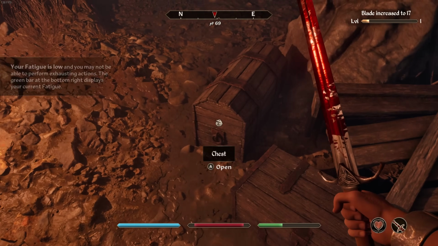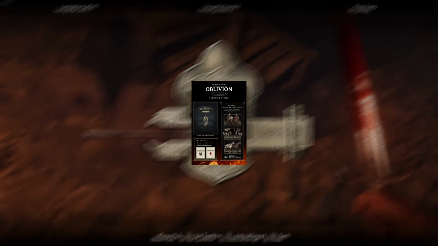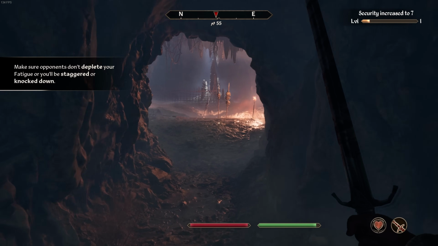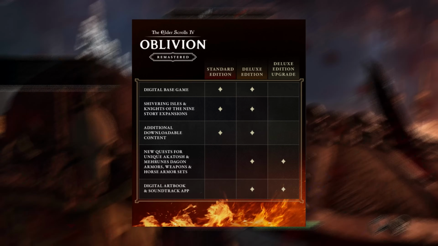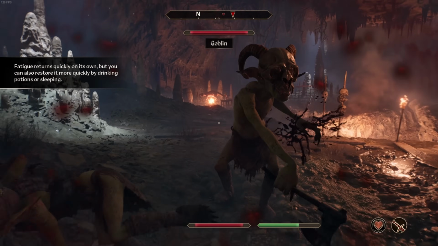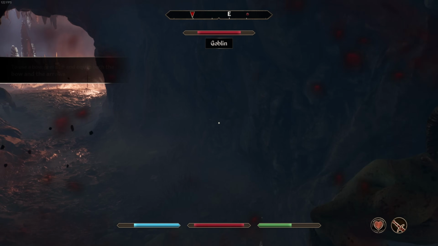And now, let's say you want to spring for the Deluxe Edition. What do you get with it? You'll unlock unique Akatosh and Maroon's dragon-themed weapons and armor sets, more extravagant horse armor, yes again, and a digital art book and soundtrack app to enjoy the music outside of the game. It's a fun little bundle for hardcore fans who want everything that this game has to offer, and the art book in particular is a cool look at how Virtuous approached rebuilding such an iconic world.